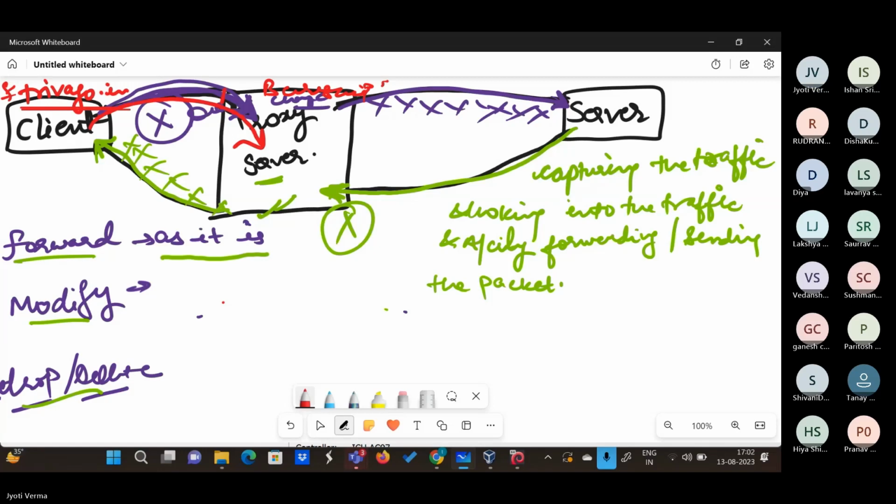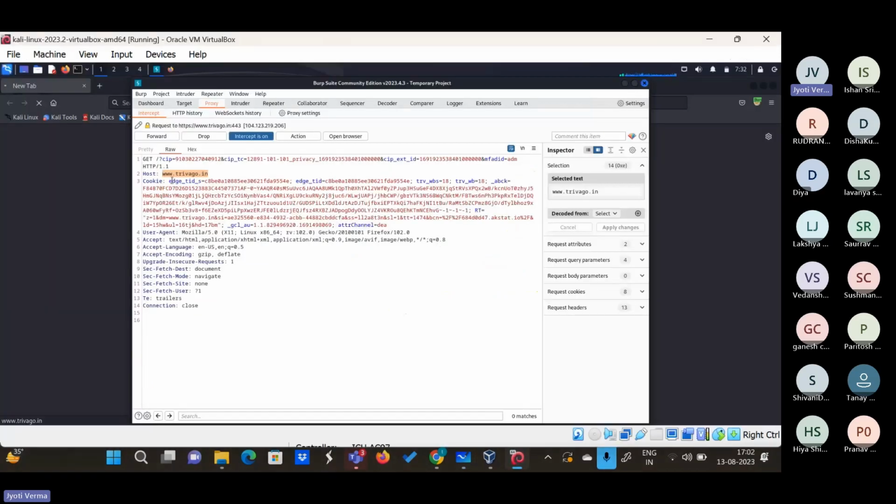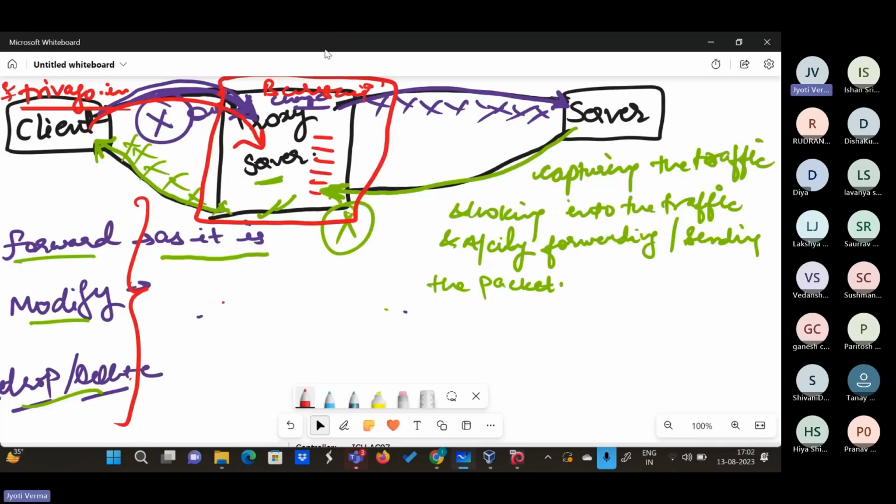So my request is stuck here. I can read my request, and these all three things I can do with my request. So till now my request is stuck here. See, I can read my request here properly. This is my request, this is my cookie, this is the user agent. I'll tell you all these things. So I can read this. That's why I don't get the response till now, because my request is here. It has not gone to the server till now.